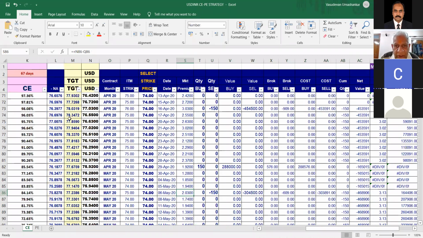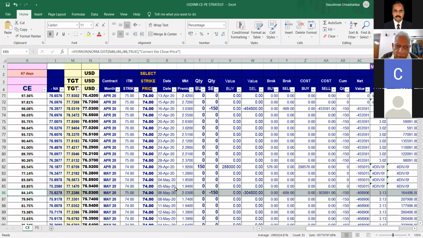6th May, I am again selling it because these two parameters are more than 80%. And the premium is also more. Everywhere I will be making the money. 1 or 2 months actually I have to incur loss, but doesn't mind actually. See, 1.92 I bought, the same I sold ahead. Okay, so minus 150 again 6th May.